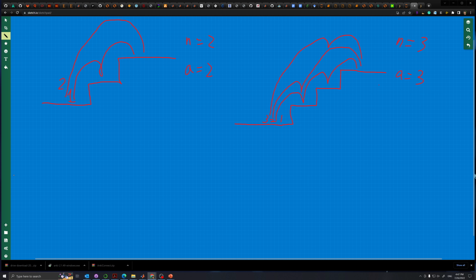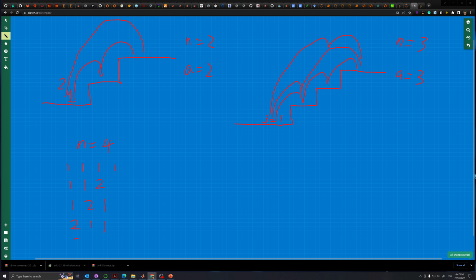When we have 4, that will become more complicated. We'll probably have more steps. So when n equals 4, we're not going to draw these staircases anymore because it's going to get messy. We're just going to count. So we can do 1, 1, 1, 1, right? We can also do 1, 1, 2. We can also do 1, 2, 1. We can probably also do 2, 1, 1.